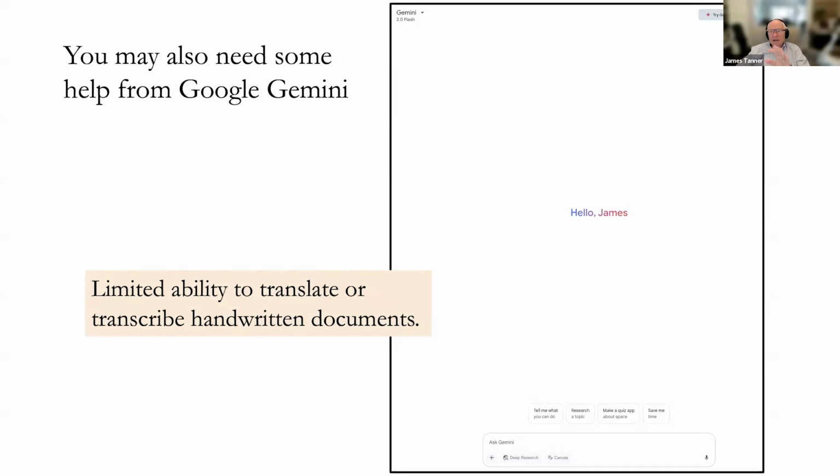If it's typed, printed text, there's no question that it'll do a very good job of translating. If it's a handwritten document, it will make a good attempt, but it may not be able to read all the handwriting. And sometimes it will not see the word as correctly as you can if you look at it yourself.